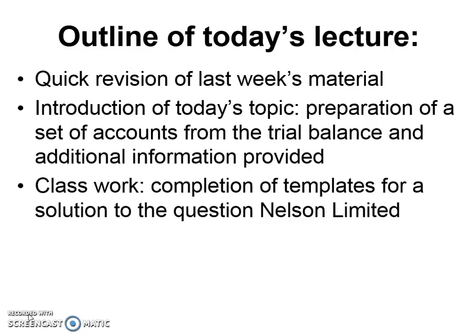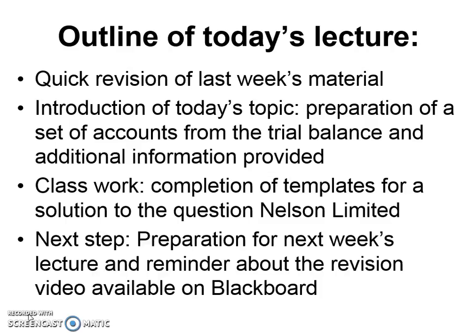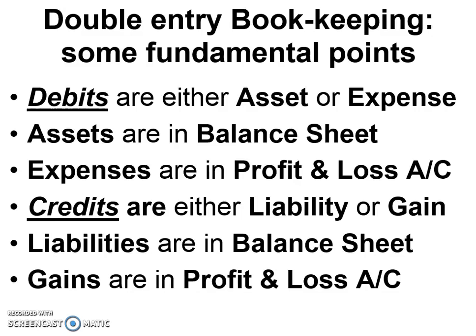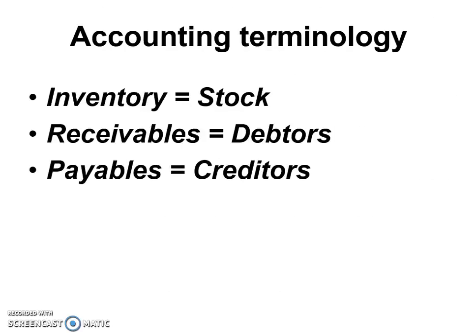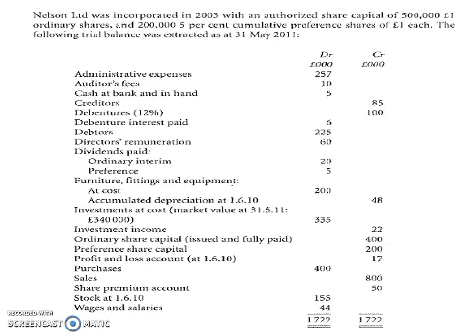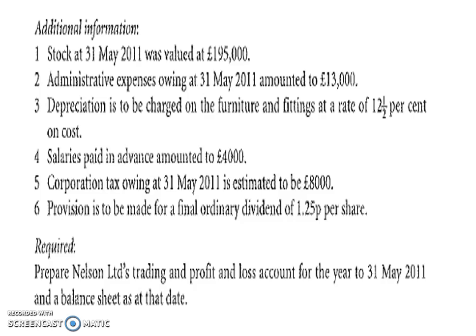We looked at a particular question, Nelson Limited, and then I told you about material that was available for you to download on Blackboard. Nelson Limited is a fairly basic question, so I need you to prepare a written solution to that for the class on 23rd of June. So we start with the trial balance and some additional information, but I always go straight to the very last line of the question first, required, to make sure you understand exactly what's required of you in an exam question.